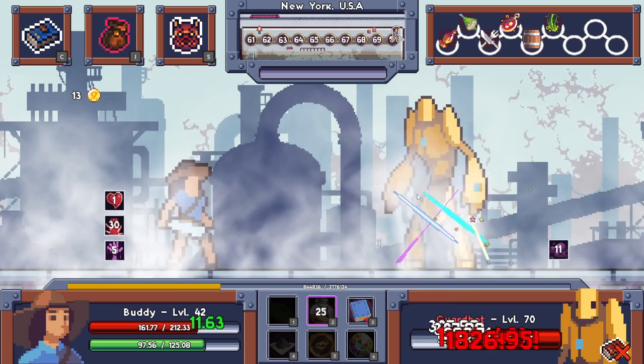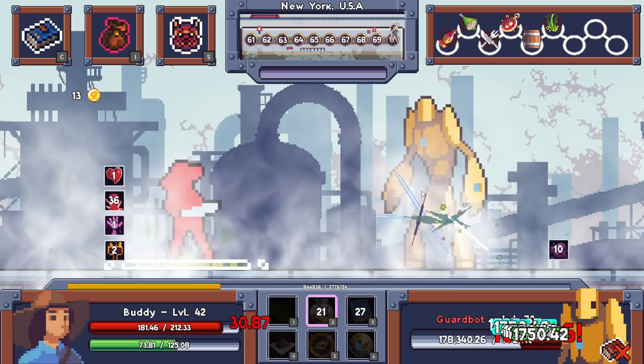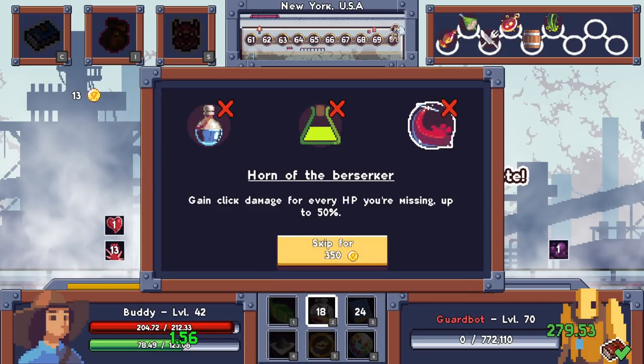Okay, this is my super click mode. Let's also activate the book, which I forgot. Come on, and it's dead. I don't see us losing, guys. I don't see us losing at all.